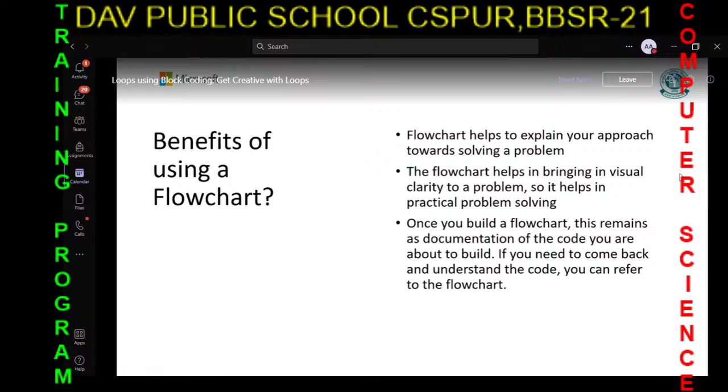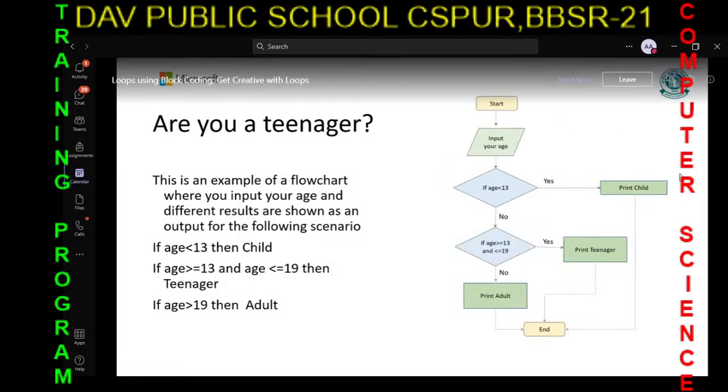Now, you will understand that flowcharts are very important because these add some kind of systematic approach to a child when they're learning how to build code. Block coding is easy, but even in block coding, please understand that at one point you need to have different kinds of flowcharts or pseudocodes that you put together, right? Otherwise, you will not be able to write. It can become very complex. Block coding is easy, but within block coding also you need to know how to script your block code in a sequence. So it may help to be very clear with flowcharts.